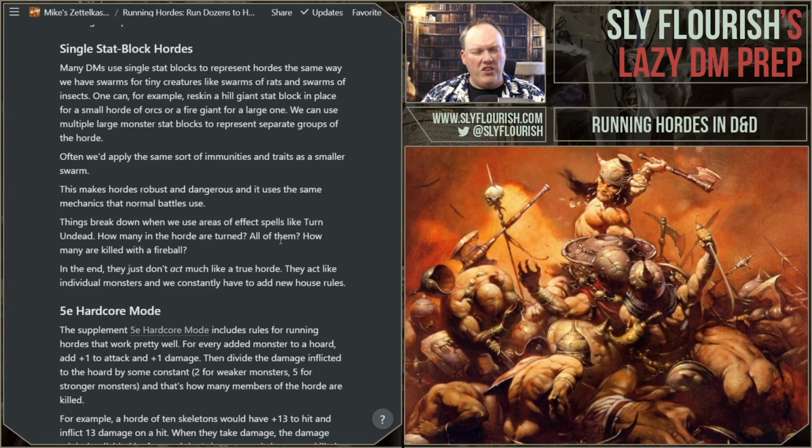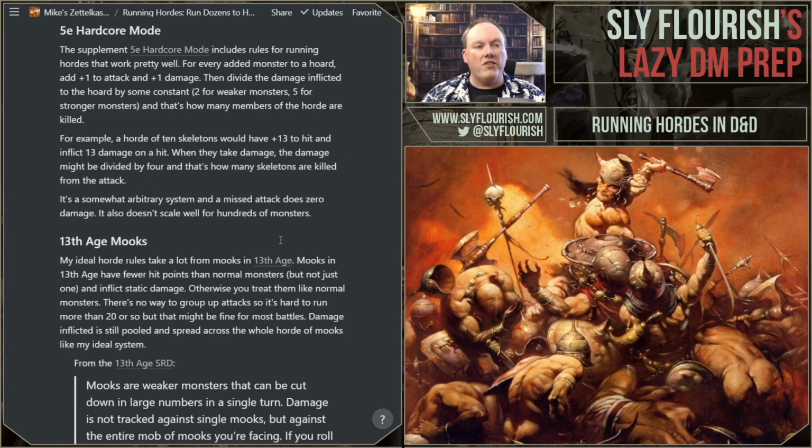There's also positioning and charming and turning and all these other things where it would hit some of them but not others. So I think keeping them as separate entities works better than trying to pack them into a single stat block. There's an excellent supplement called 5e Hardcore Mode that you can pick up. It's like $3 on Drive-Thru RPG, and you should definitely go pick it up. It's got some really, really interesting rules, really interesting take on how to run 5th edition in this hardcore mode.